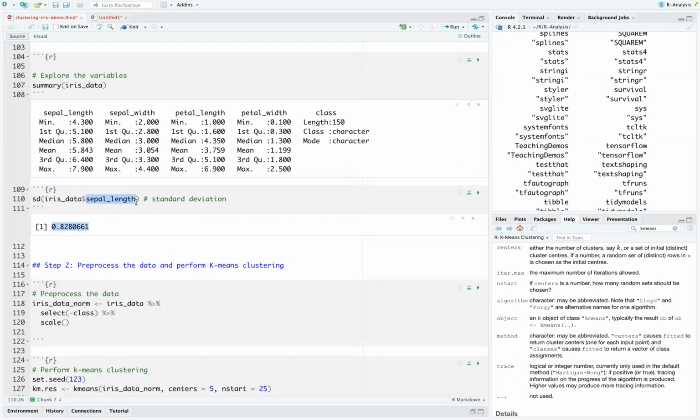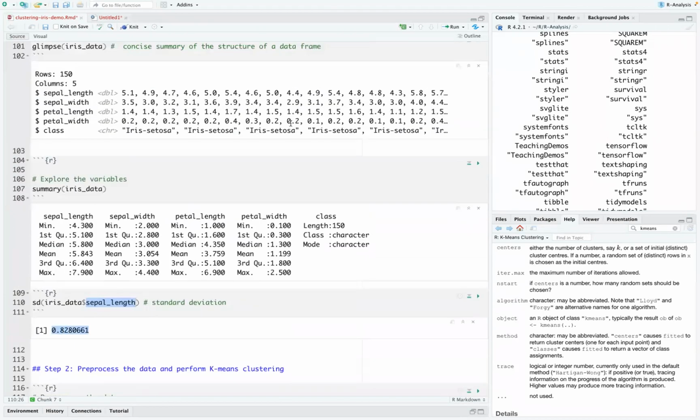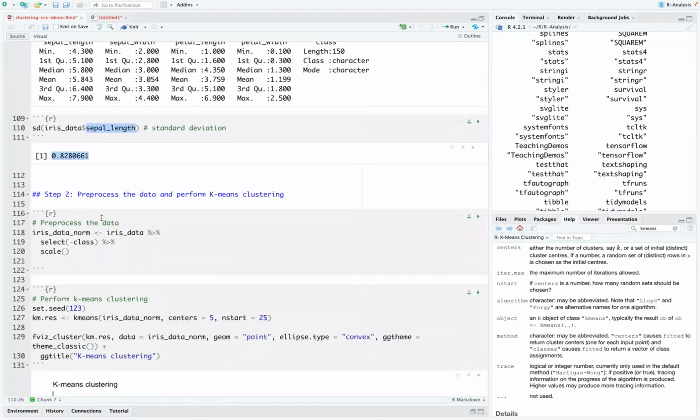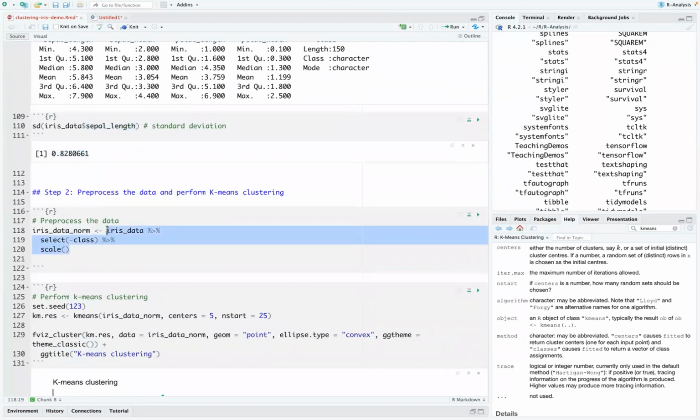So this process just makes all the columns have the same scale, okay, which is very important for some machine learning algorithms, okay? And then all these results are stored into this object, right, called iris_data_norm, right, which is just a copy of all this data set, but with one less column that we already excluded here, all right? And the remaining columns are also centered and scaled. So this is what this code does.